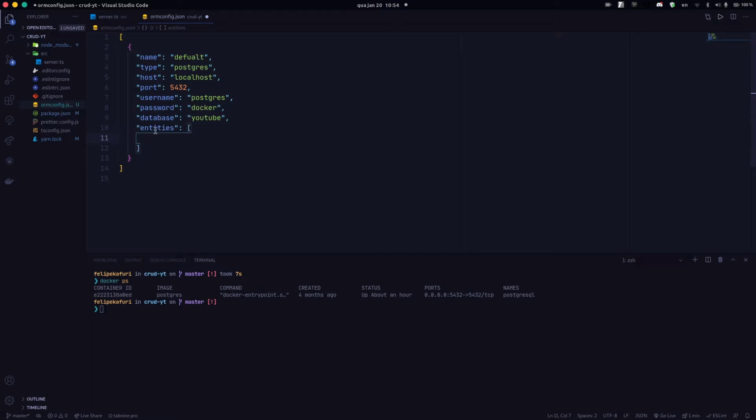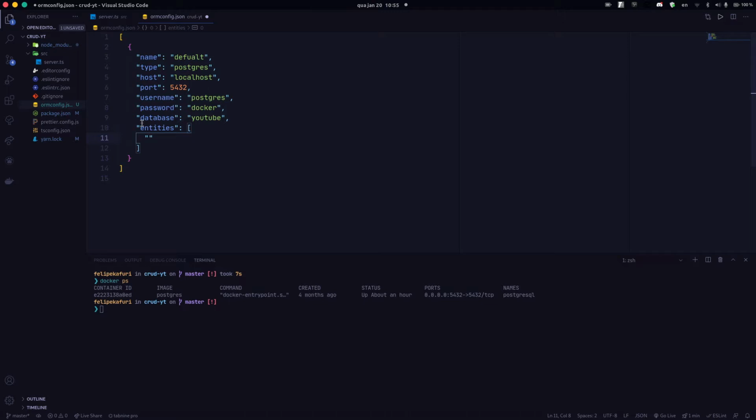like the path to our entities in our application. So basically, entities are the representation of the tables. If you think of it, one entity is basically one table, but not all the tables are entities.